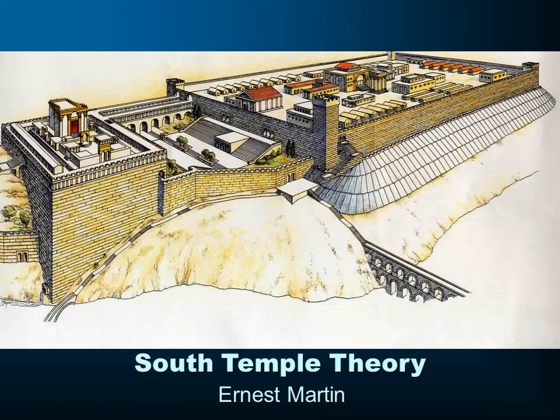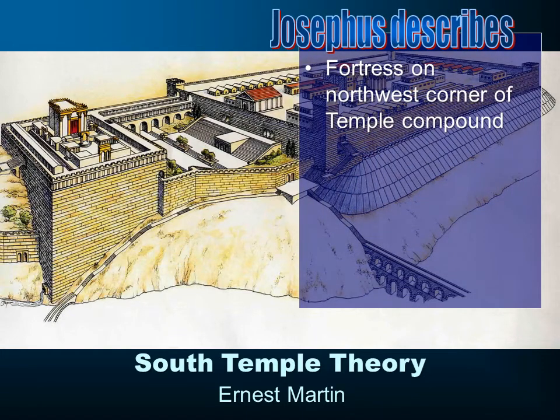That's a little bit bizarre even to suggest, but that the temple had been located further south in the City of David. And so you say, well, what was the Temple Mount then with all of these gates? And he had wanted to suggest that this was a Roman garrison. Now, there were some real problems with this theory, the chief of which is it wasn't based on any archaeology at all. And Josephus describes a fortress not just to the north of the temple compound, but only on the northwest corner. He's very specific to say where the Antonia fortress was located.